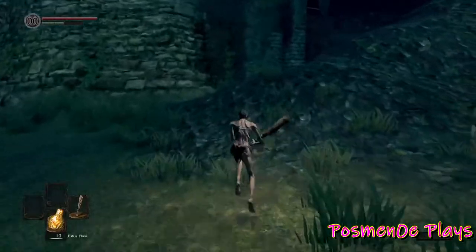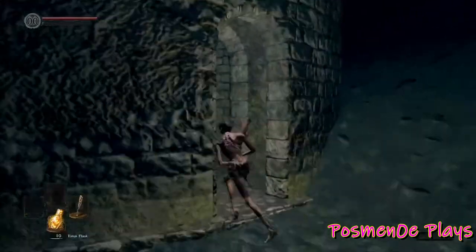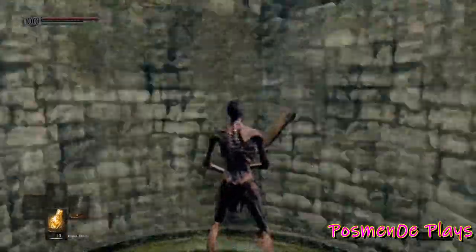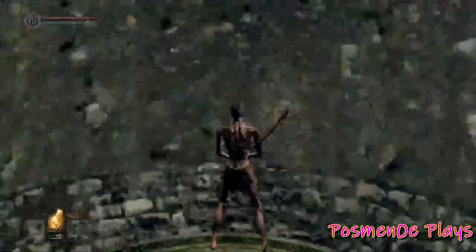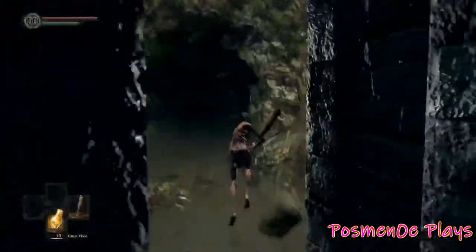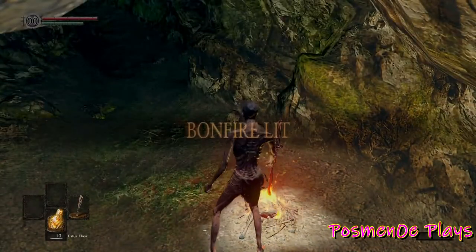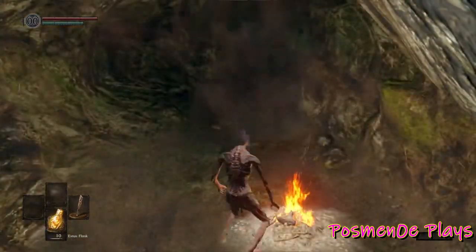And before anyone gets in the comments and says, oh, you're playing Dark Souls Remastered, it's inferior, it's crap, and everything. Oh my god, go through the door. The only reason I'm playing the remastered version is because my vanilla Prepare to Die Edition is currently modded to hell right now. I'm doing a playthrough of a modded version of that game that I found that is really interesting. I think it's called Daughters of Ash or something. So if you're interested in that, look it up. It's real good fun. It kind of rearranges everything.